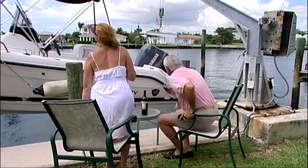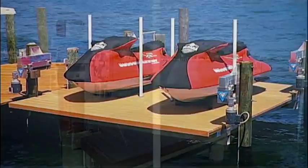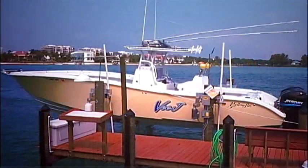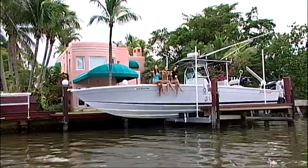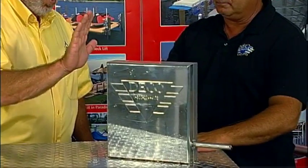DECO has come up with a lot of innovations over the years in boat lifts. They invented something for the waterfront homeowner who really didn't want their view obstructed by a boat lift — they called it a beamless lift. The beams have gone away; there's a gearbox and a motor on each corner. Here it is with a cigarette boat on it, and here it is with a yellow fin. The lift itself blends into the dock and into the boat, so you don't really see that big beam anymore. Now, the drives on boat lifts are very important — some drives make a lot of noise, some are slow, some are very smooth and fast. DECO has a very fast, very smooth drive, and this is the casing right here.